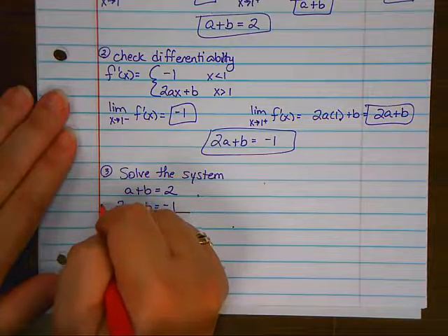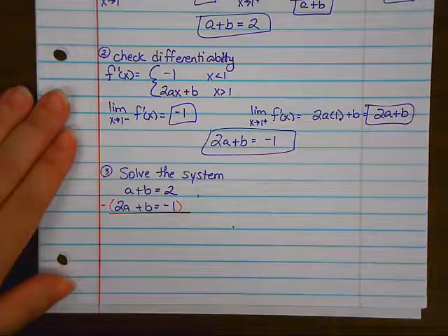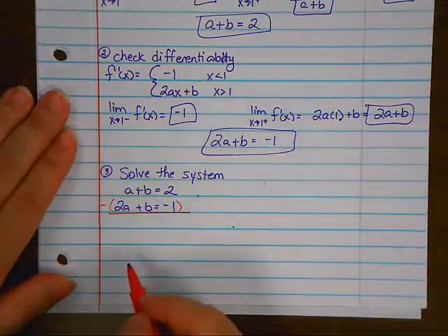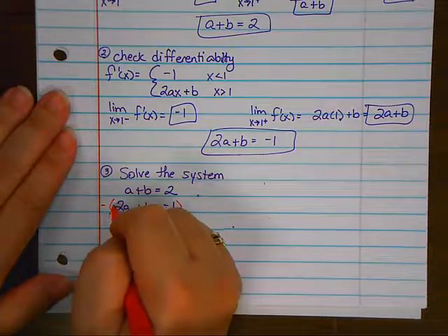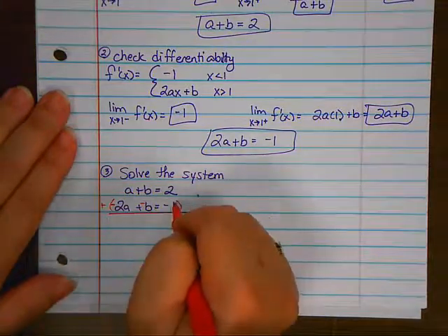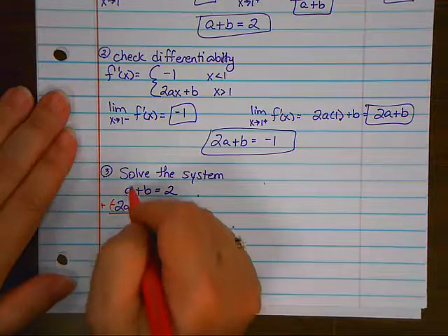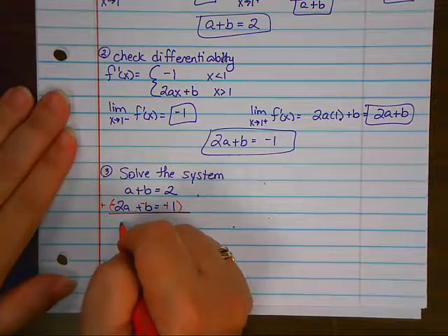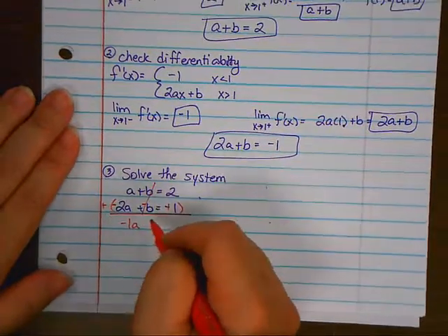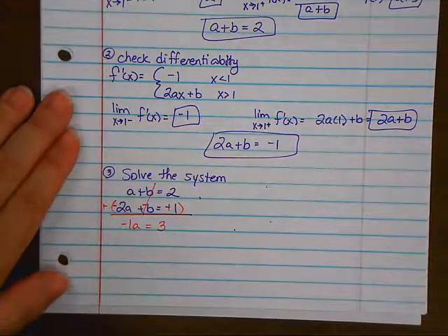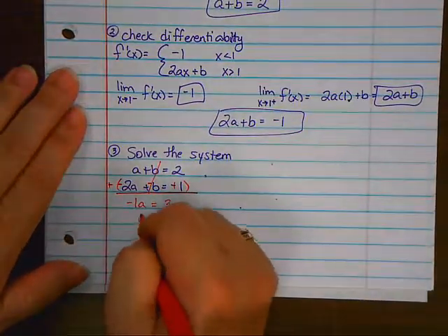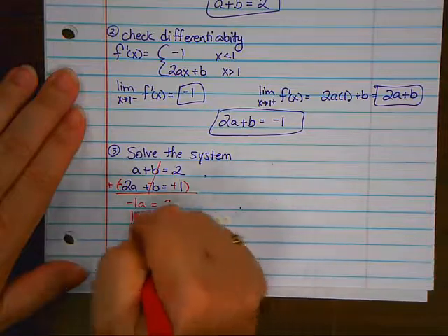Most people like to do the bottom all the time. Top is actually easier, and if you know how to do the top, do the top. So, be careful when you do, though. That means that this is negative, and the 1 is positive. So when you combine the terms here for the a's, it's negative 1a. Those cross out, and you get positive 3 on the right. So a equals negative 3. I just found a.